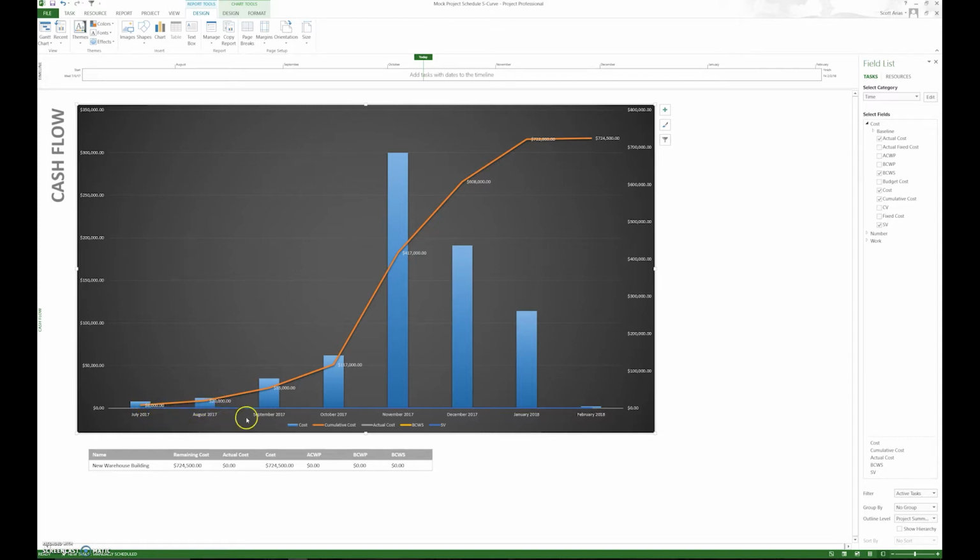No, this is for each individual period, and you can tell that because this one has a $417,000 number, right? So that's 417, and then it goes to 608, even though there's less of a dollar value here. So the S curve plots each individual period. So at the end of January 2018, we should be at $722,000. And of course, at February, we're going to be done with the project, at $724,500.